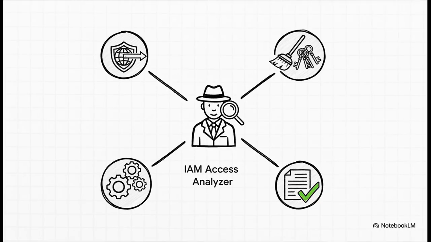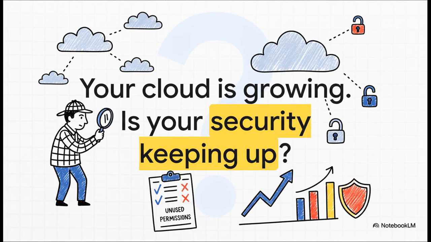At the end of the day, IAM Access Analyzer is your automated detective. It helps you find and fix that risky external access. It helps you clean up all the unused permissions on the inside. It proactively helps you build secure policies from day one, and it lets you automate your entire security monitoring and response. You know, the modern cloud is dynamic.